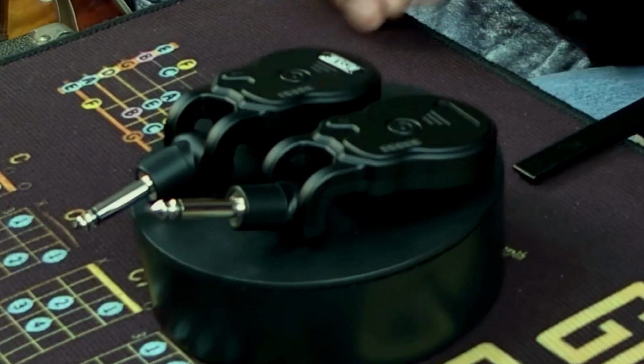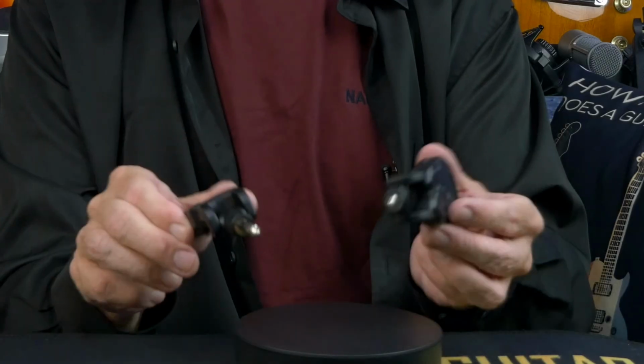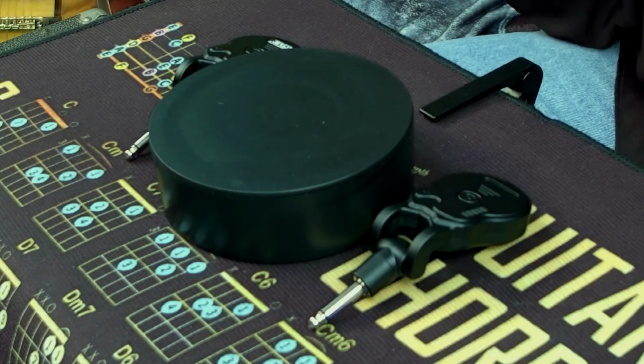Pretty much full range of motion, wherever you want to go with that. The transmitter and receiver are labeled with a T and an R, transmitter, receiver. And of course, you know the transmitter goes to the guitar, the receiver goes to the amplifier or the pedal board or whatever you're going into. As long as it lives up to the promise of the battery life and the distance, then I think we've got a winner. So let's give these a full 3-hour charge as needed. We will put it to the test as far as distance, and we will put it to the test as far as battery life. When I see you again, these will be fully charged and we'll be ready to go.